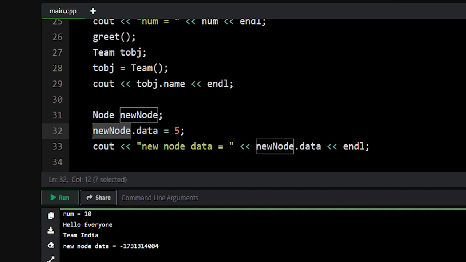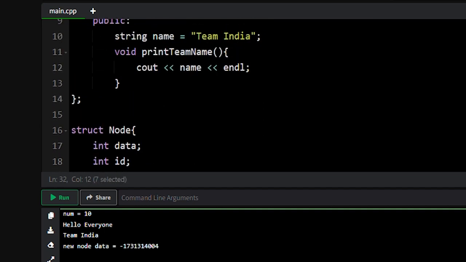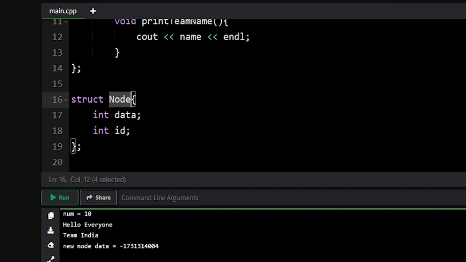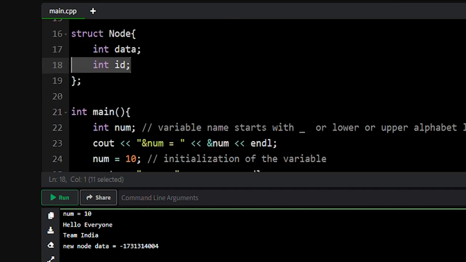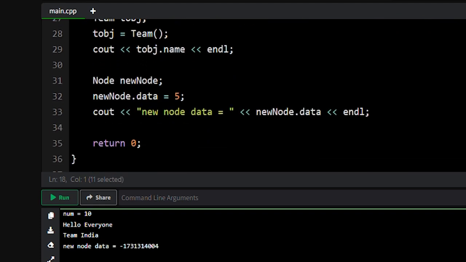So new node dot data will have the value 5. See the structure of node, it has data and it has id. So we are just assigning value 5 to the data variable of new node. So line number 33 will print 5.